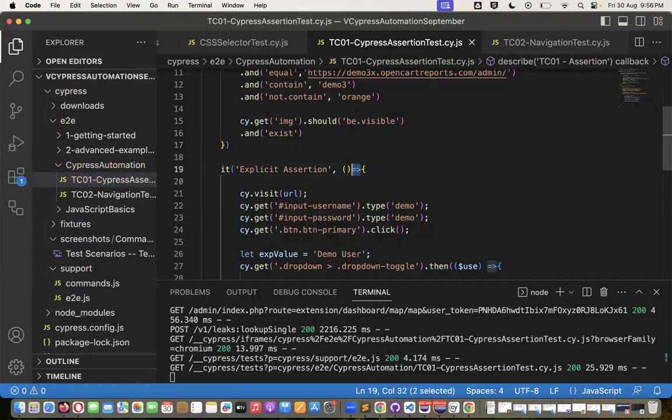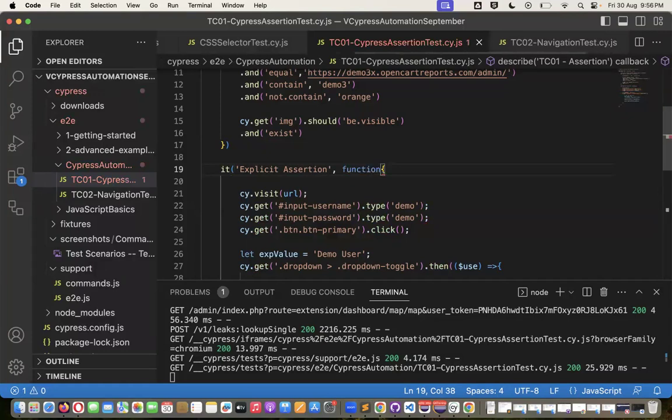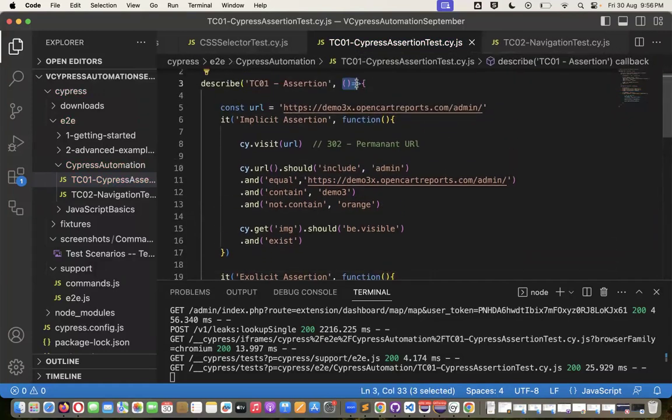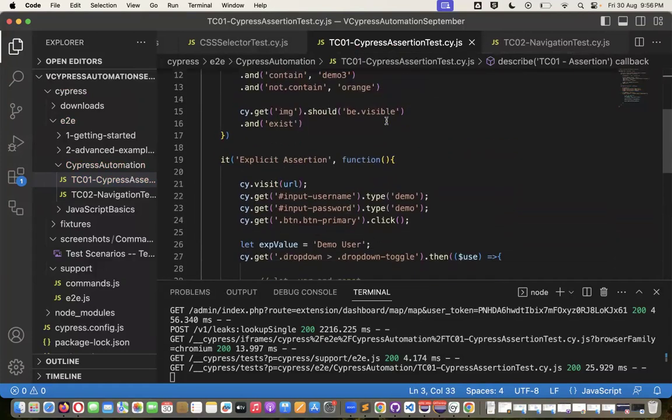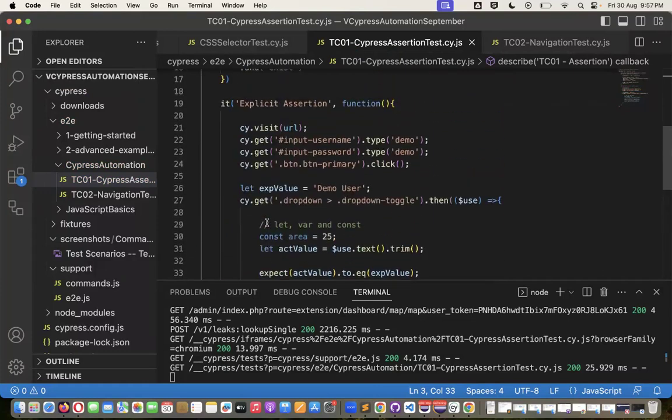So either you can use the function keyword over here, or you can write the logic that I showed you, either of these. Can we mention a function name? No, you need to write function only.